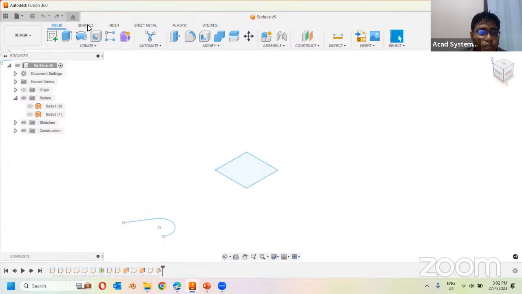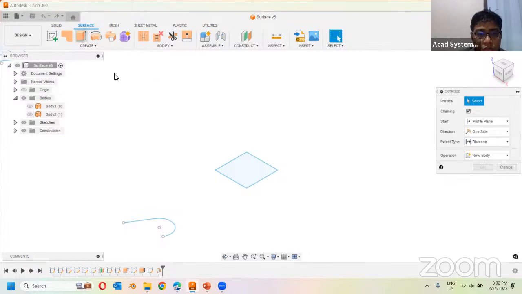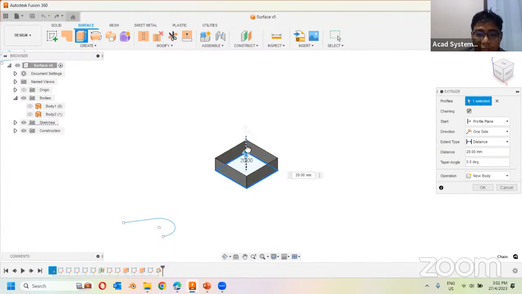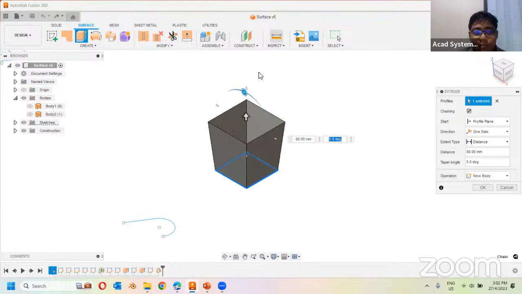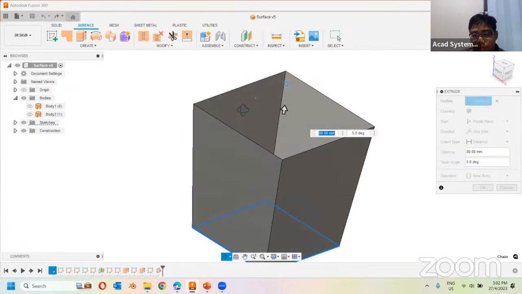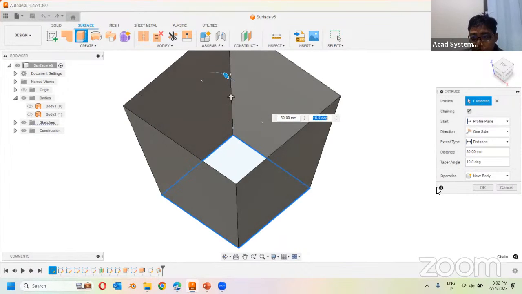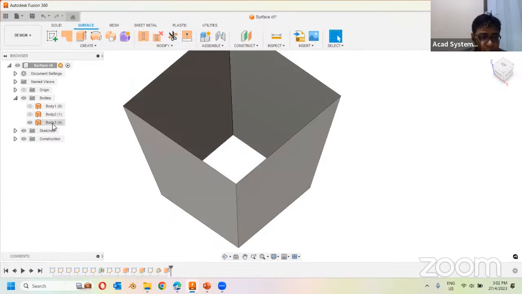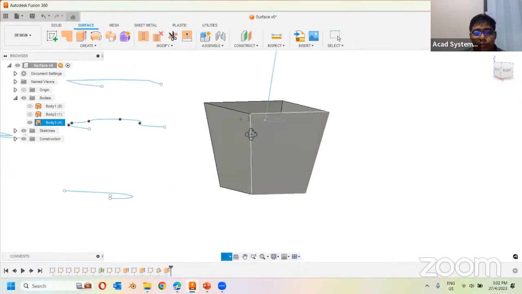To extrude as a surface, I can go to the surface tools over here, and I have the extrude tool. I can select this line over here and then extrude. Then you will see right off the bat, it is extruded as a surface. You can see there are hollows inside. It's just a thin face without any solid inside. Once I'm done, I can press OK, and then we will see from the bodies, this is body 3, which is an orange color surface. That is how you can start to create some surfaces.